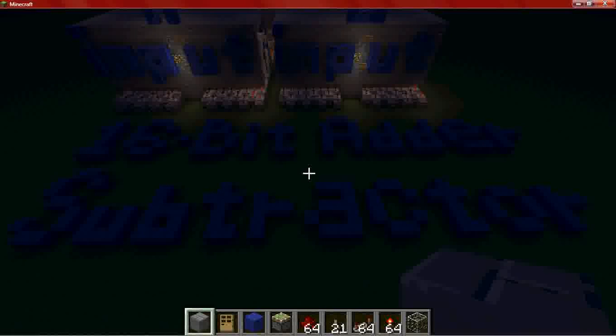My next part is going to be a multiplier. Odds are I'm probably going to have to go with an 8-bit multiplier instead of a 16-bit, just because with an 8-bit I'm going to be getting out 32 bits if you do the biggest multiplication. So I figure if I've got 32 here and I'm going to get an output of 32 there, it should be about the same. If I wanted to, I could do a full 16-bit multiplier, but that'll be 64 bits coming out, so that'll be a lot. Another thing that I do want to work on is a divider. I'm not really sure how to do that one yet, so I'm going to be messing around with that a lot.